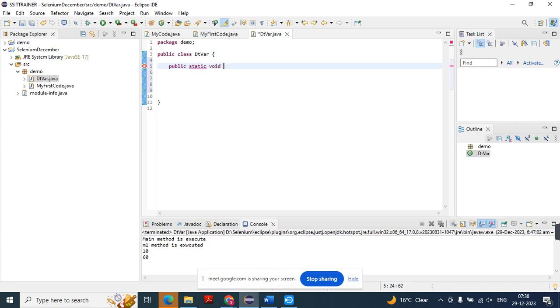void, name of the method is main. Okay, it is accepting the argument as a String, S capital चाहिए उसमें, String args array, square symbol, sorry.